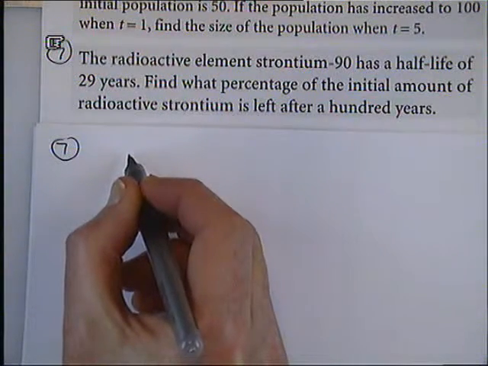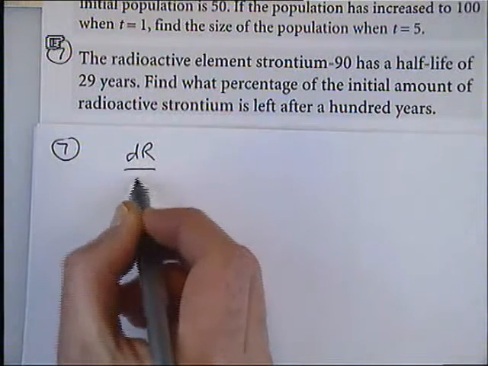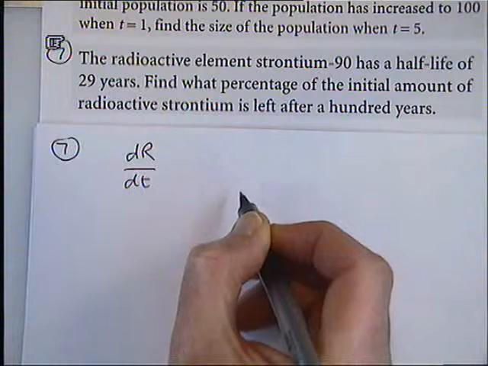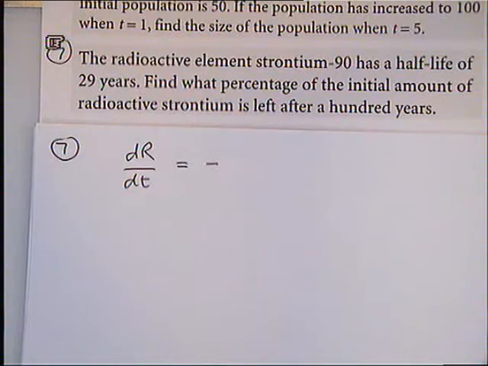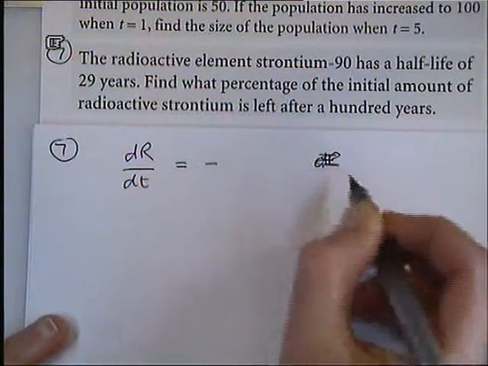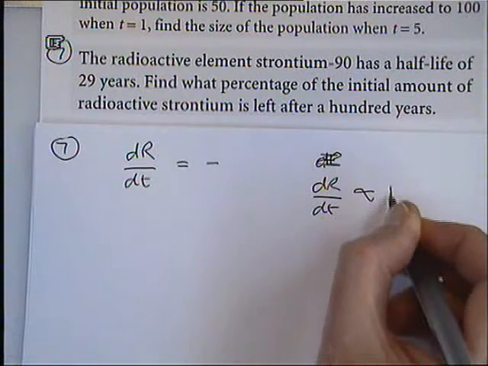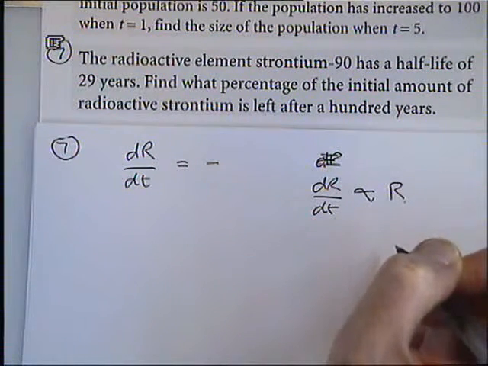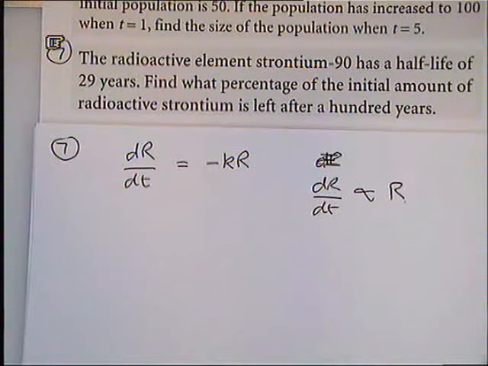So here, if we say, let the radioactivity be R, then the radioactivity over time is going down. So I need a minus sign in there. And actually what we have here is that the change in the radioactivity is proportional to how much is there at any one time. It's just like the last question to a certain extent. So over here it's going to be minus kR. That's a differential equation that you get. It's going down in proportion to its size.